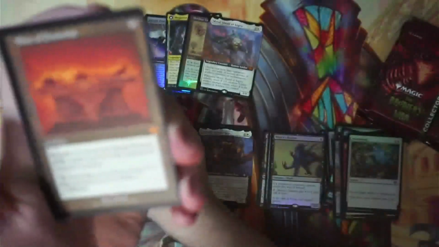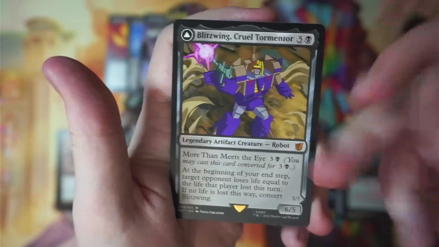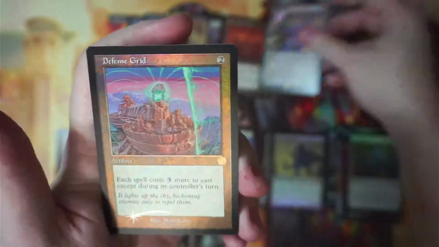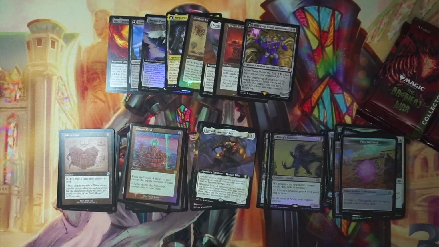Altar of Dementia. Mythic again. Another mythic. Another mythic. With the Blitzwing. You've got nothing but mythic Transformers since you've started opening these packs. And then a Defense Grid in foil. These Power Stone tokens are aplenty, though. So there's so many of those. This is such a wild thing. You're literally just pulling mythic after mythic after mythic in this thing, Collin.